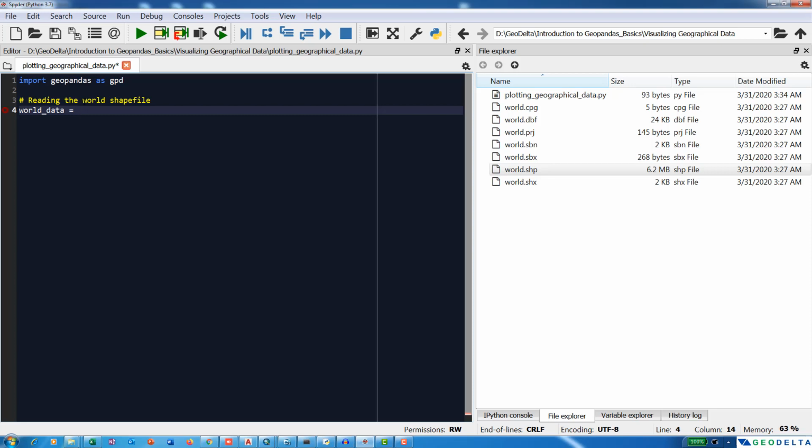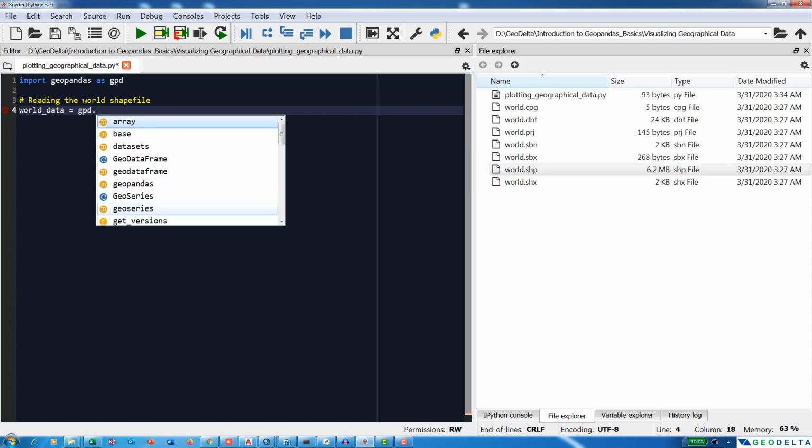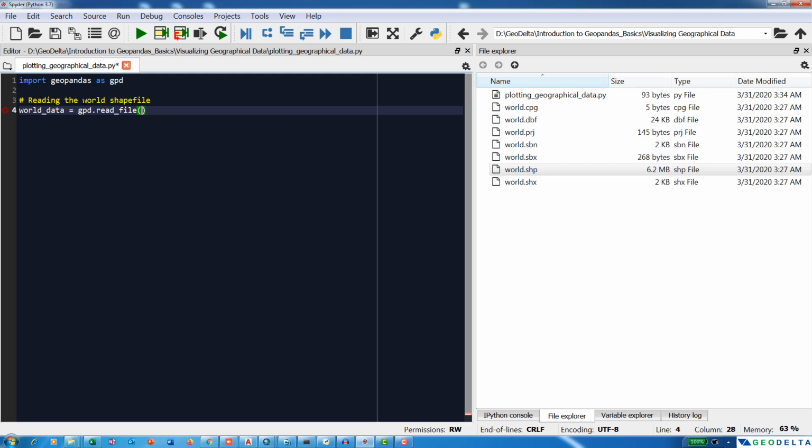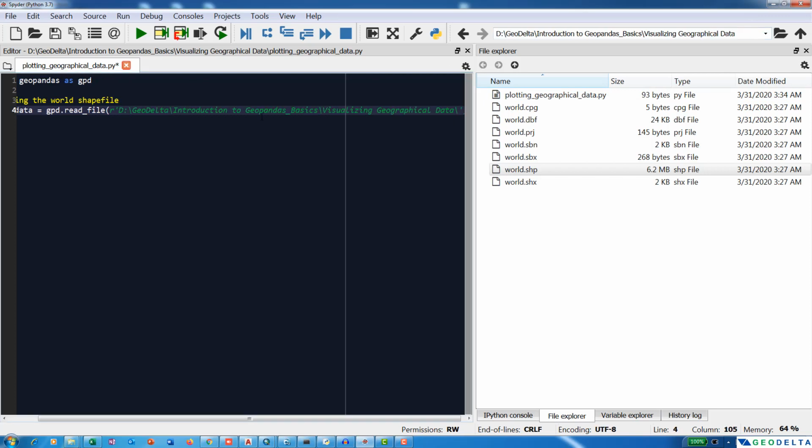Alright, so world data is going to be equal to gpd, because I'm calling the Geopandas library, read file, and what you have to do is just provide the path to the corresponding shapefile. So I can just go ahead and copy this and paste it over here, followed by world.shp, because .shp is the shapefile that we are going to read in.